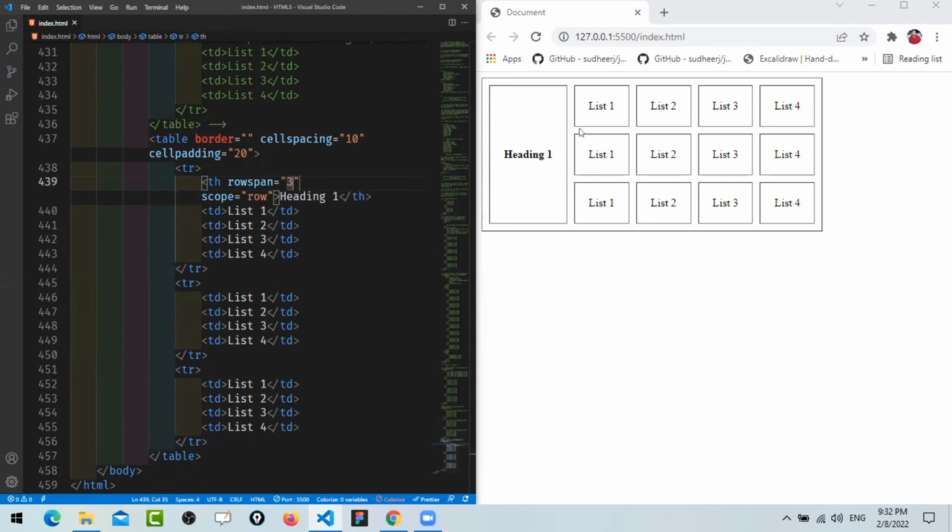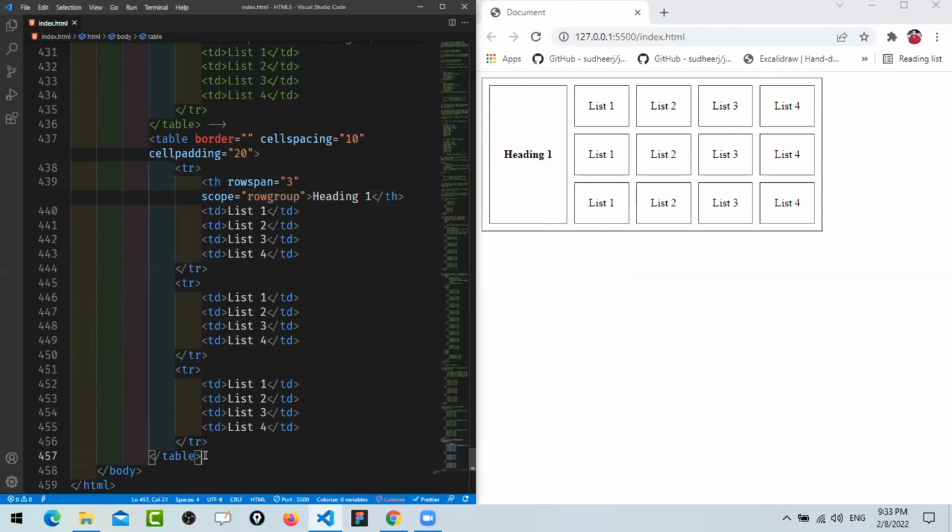So this heading is for all these 3 rows, and in that case, this single heading is representing all the rows. So the scope value we can pass here is rowgroup. Okay, rowgroup. So a screen reader will also be able to understand what exactly it is, and it will speak out for the differently abled person that this is a single heading for this many rows. So that's why here we are using rowgroup.